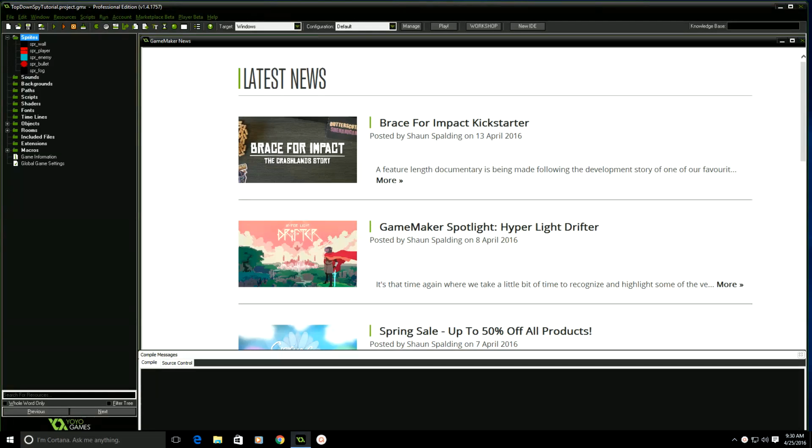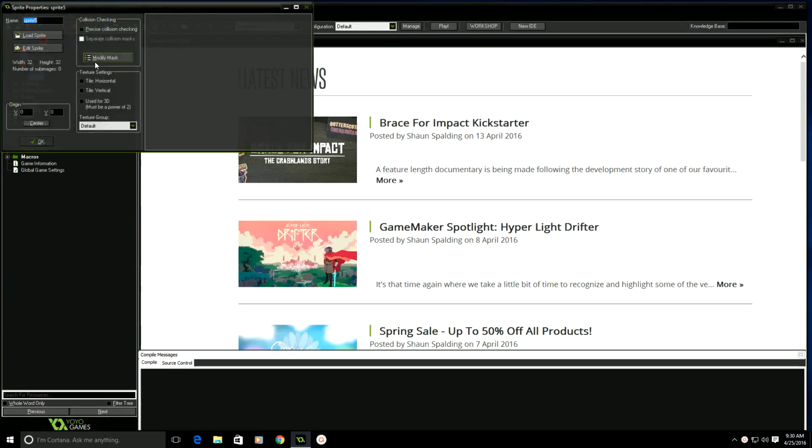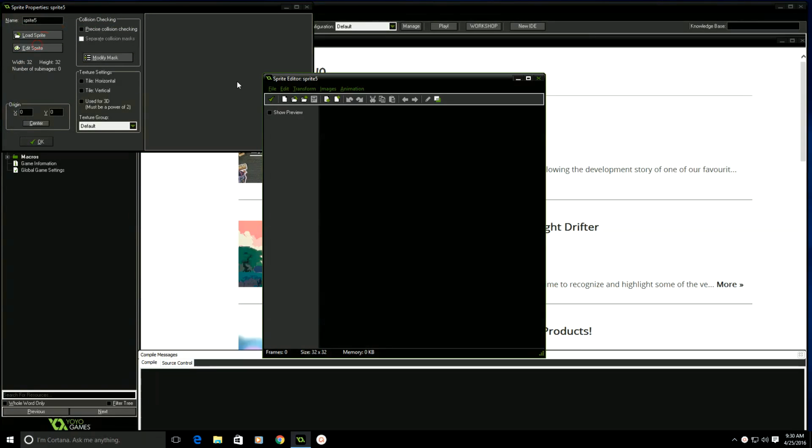So we really need to give our game some kind of purpose. And what we're going to do with this is add some objects for the player to collect, and then an escape route as well. So if we create a sprite, I'm just going to create a simple sprite here.